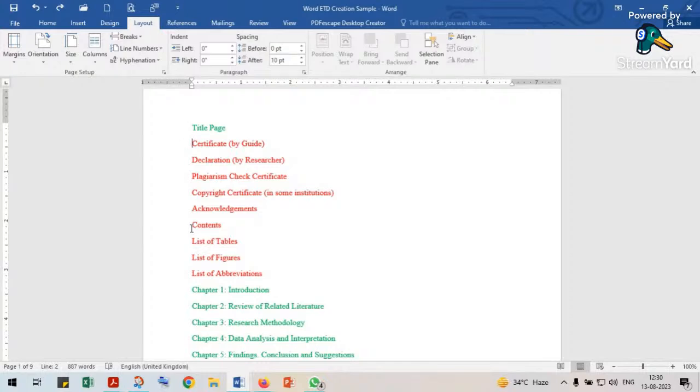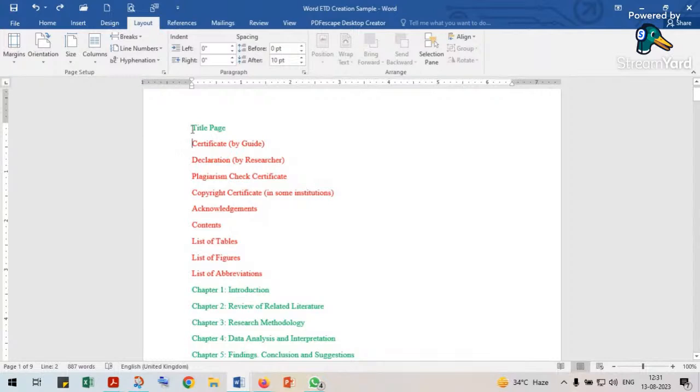And similarly, if you look at any of the books or theses, the first page of any chapter does not have the page number. So that means first page is special. So how to avoid page numbers on the first page? I'll just touch upon that also.